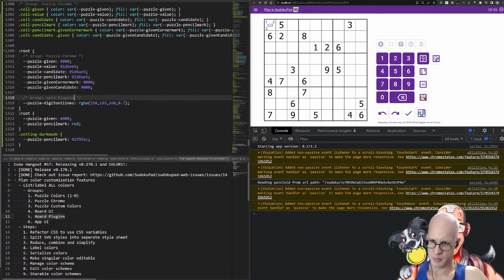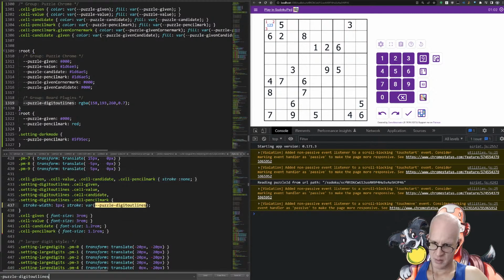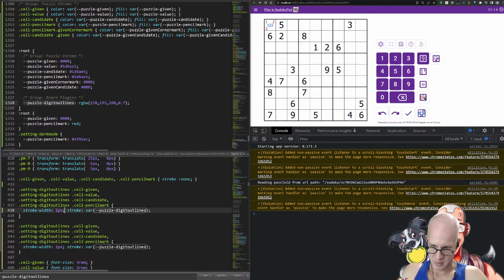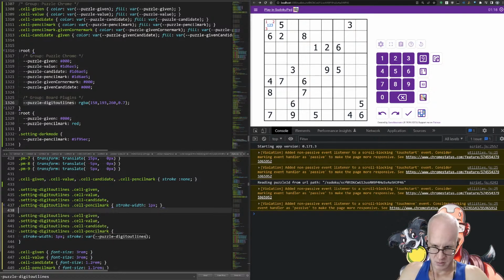Group board plugins. Now the thing is, this isn't actually... I did move this down. We want to do the same thing here. We want to separate... Oh, geez. This is a whole block thing, right? We want to separate the colors from the style. We can do this, I guess.